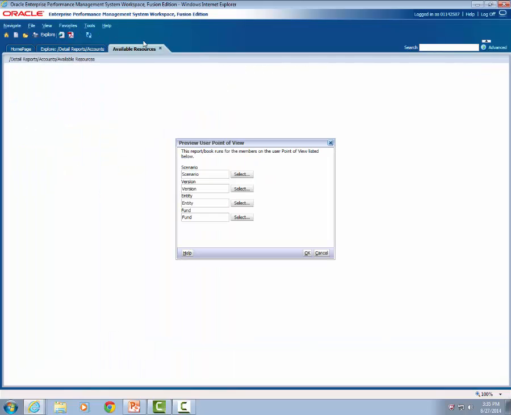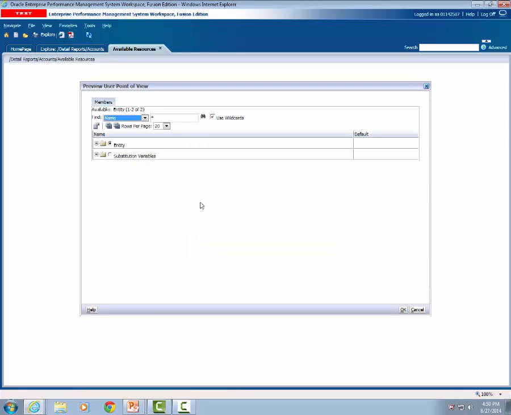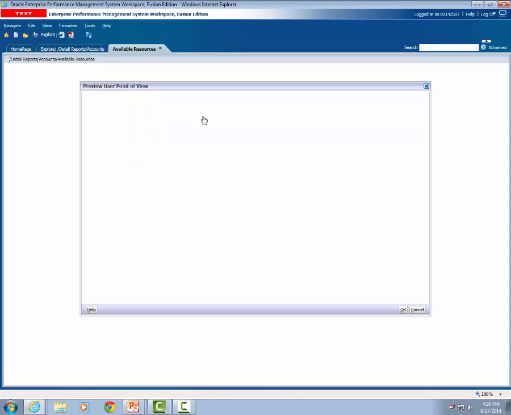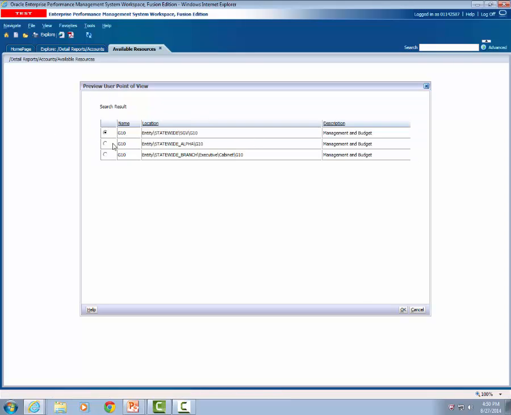As previously mentioned, the user is prompted with the User Point of View Preview menu. There are a few different ways a user can set their report parameters from the User Point of View preview. For example, if the user knows their 3-digit state agency code, they can simply type it in directly to the entity field. Choosing the Select button will bring the user to a point of view preview in which they can search for their state entity. The user can enter their agency code into the search field and select the binoculars in order to find the correct code.